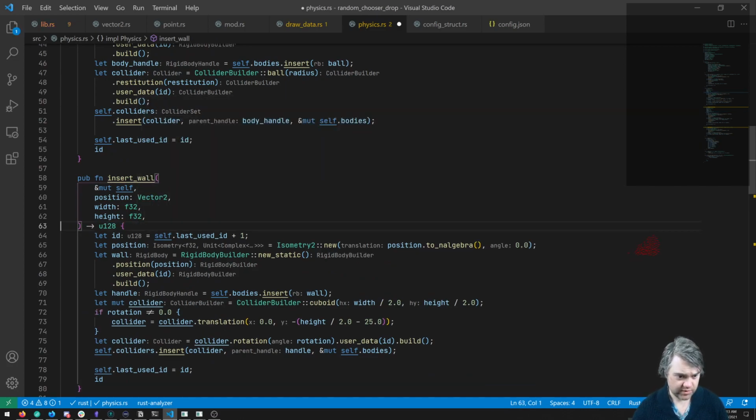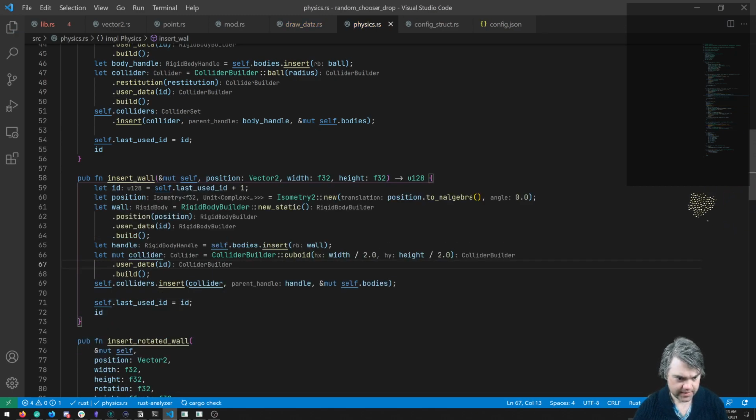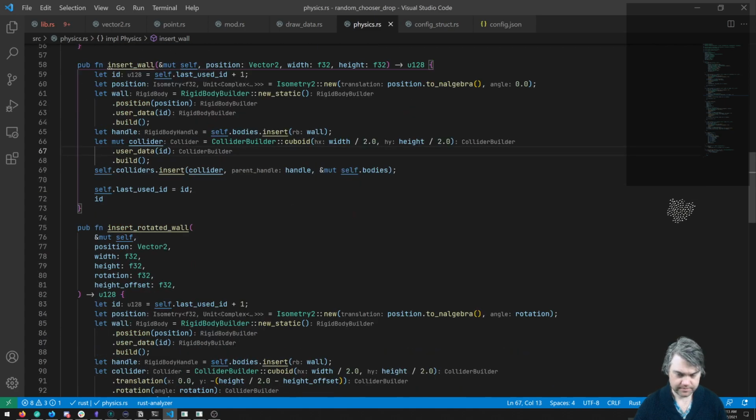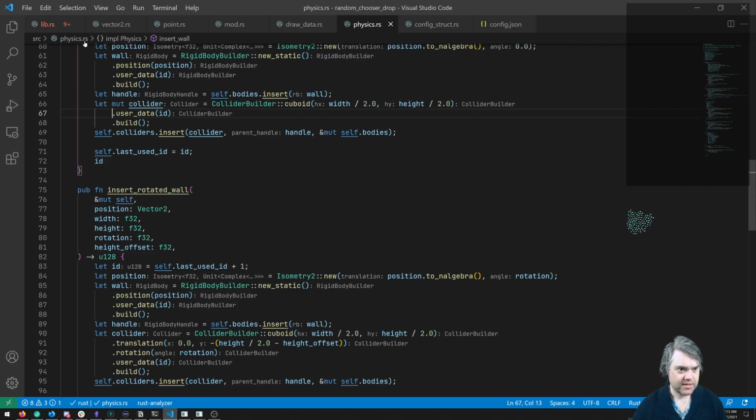So insert wall, we get rid of that rotation. We don't need this entire thing anymore, which means we can go back to, wait a second. Don't need you. Okay, like that. So that makes you all happy.